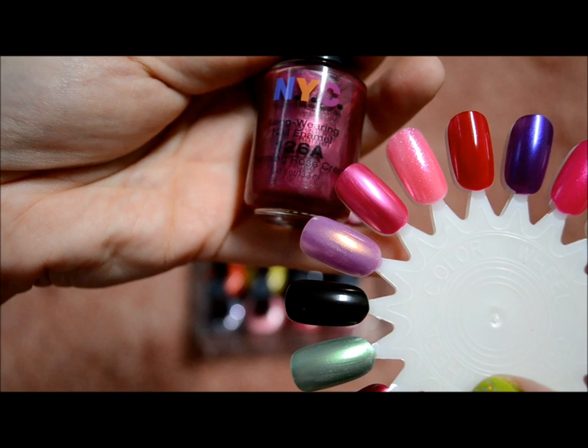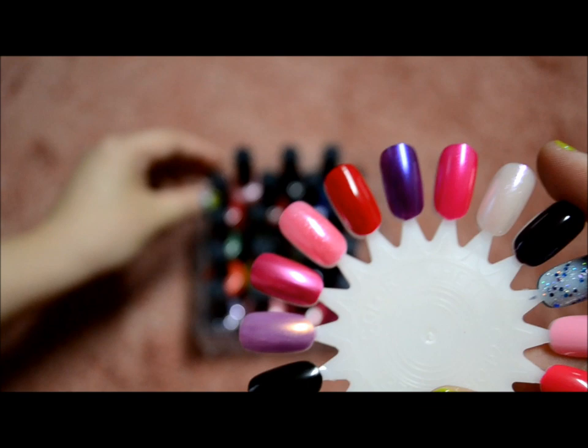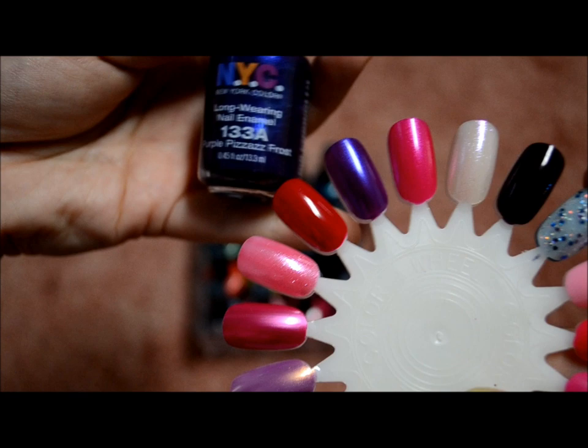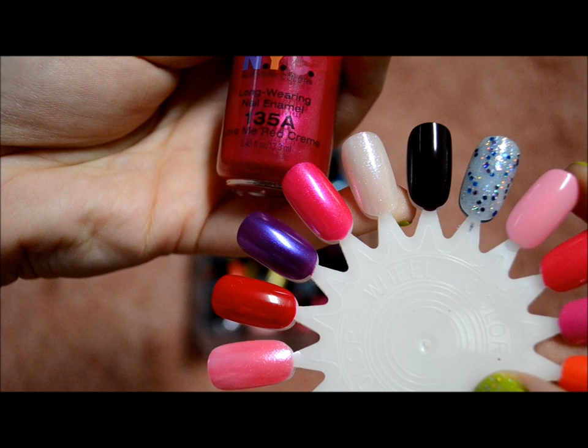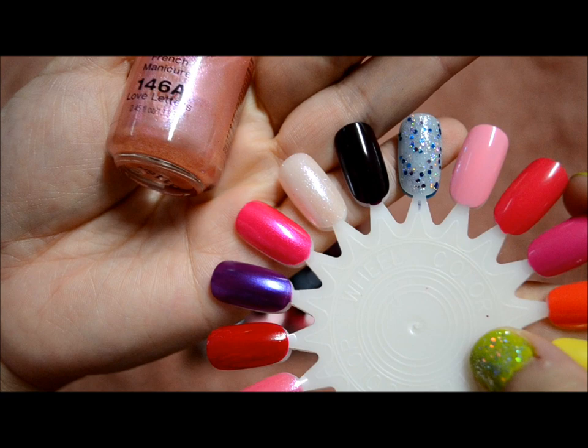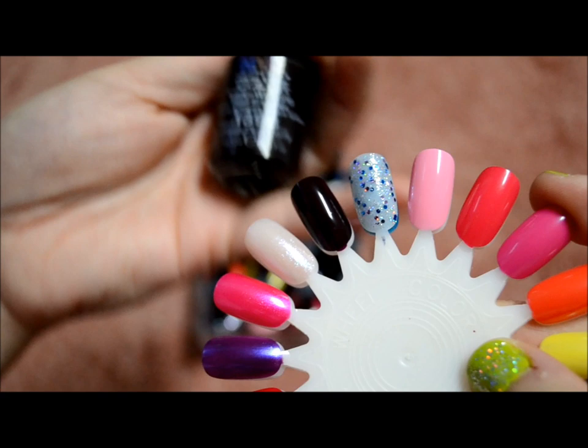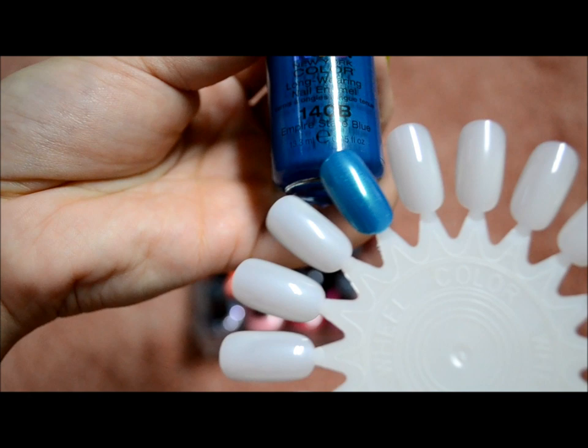Black Lace, Wink It Wine, Charming Rose, Classic Coral, Big Apple Red, Purple Pizazz, Love Me Red. This is Love Letters — it's like a French manicure shade, kind of sparkly. This one is Plaza Plum Berry, and then the last one is Empire State Blue. And that is everything I have from NYC.